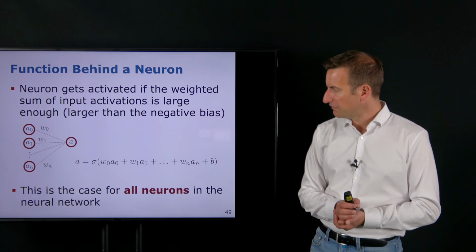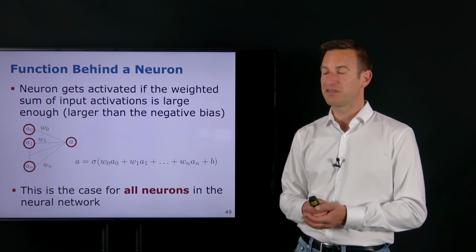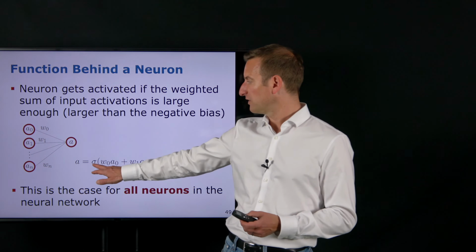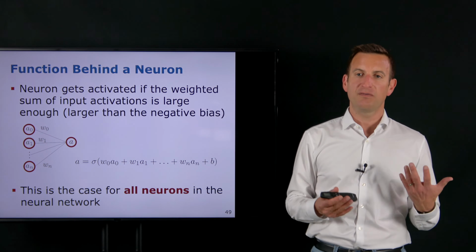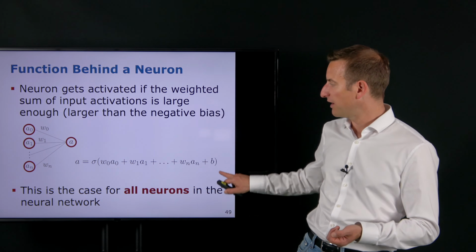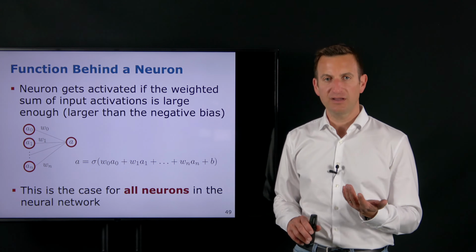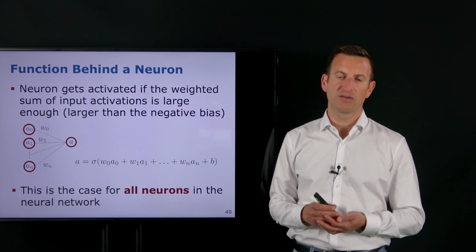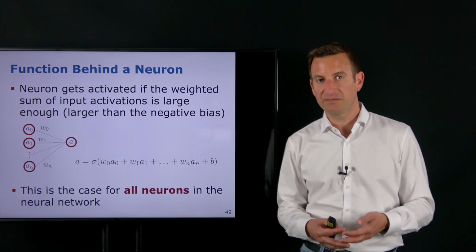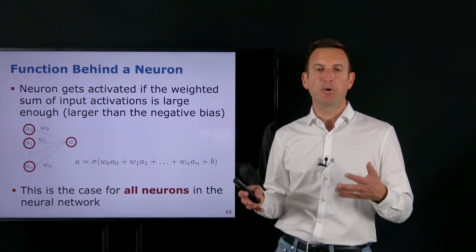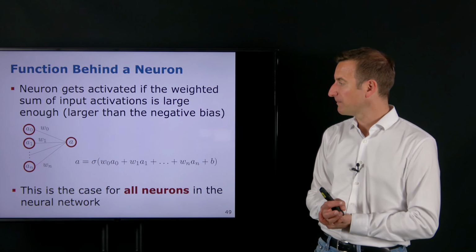Okay, so the function behind a neuron is now something that we have actually specified. It is either sigmoid or ReLU or a similar function. It takes the weighted sum of all input activations, adds the bias, squeezes it through this activation function, and that's my output. So a fairly simple function, if we are honest. And so the question is, how can we, with this set of fairly simple functions, generate potentially intelligent or intelligent-looking behavior, let's call it like this.